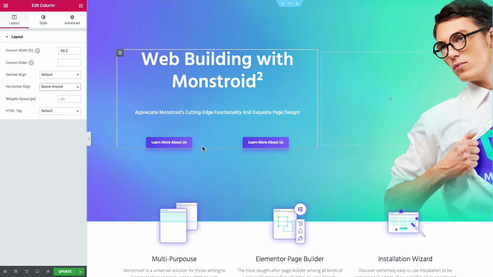And when positioning the buttons next to each other, this space on the side of each button adds up, and that's why it creates 2 times more space than it is between the button and the side of the column. Now if we go space evenly, there's going to be equal amount of space between the sides of the column and the button, and also the same amount of space between the buttons themselves.